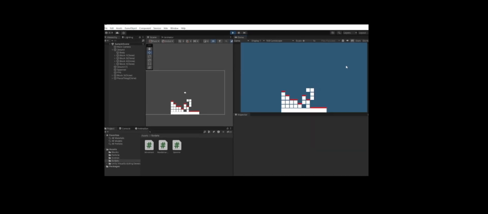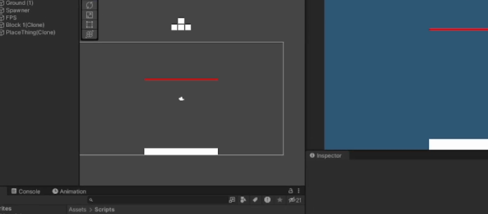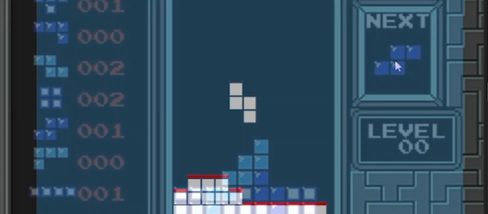If you're wondering what the red things are, the red things are the indicators that will show you where you can only place blocks. And this will also prevent you from connecting to the side of the block. It's definitely one of the most low IQ ways of doing this, but for me at least it works. And this is what the game looks like now. I mean, it's a very scuffy and buggy Tetris, but for me, that is Tetris.